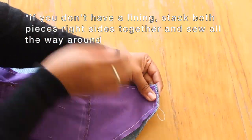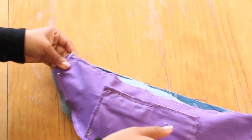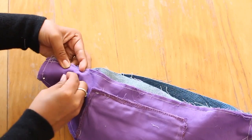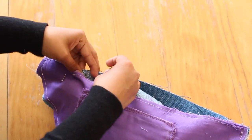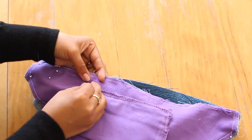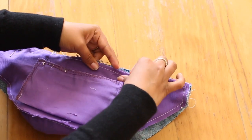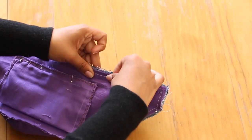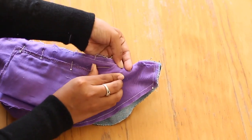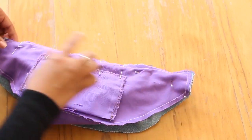So this is the way that you're going to stack this. If you don't have lining, you are going to stack both right sides of the fanny pack together, so the bad sides of your fabric need to be facing outward. If you do have a lining, still the two good sides of the outer layer of your fanny pack are facing each other, and then you're going to take your lining and the back of your lining needs to face you. You can see that all of the raw edges are facing out, so I can see all the raw edges. So then I'm going to sew the two short sides where the belt is along with the top of the fanny pack.